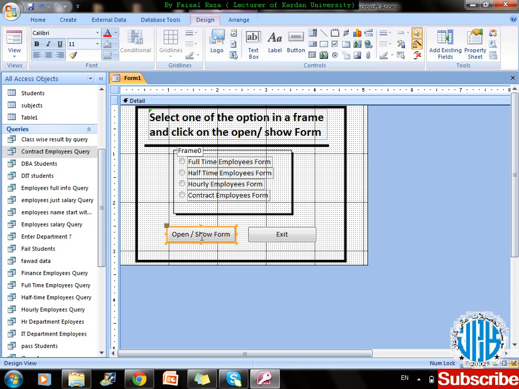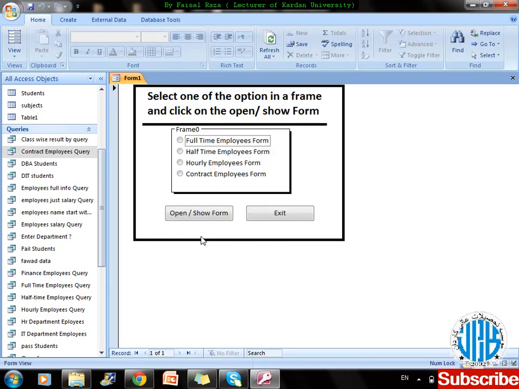Okay, I'm going to run this form, F5. By default, which option is selected? By default, which option is selected? None. Okay, so here you're going to select one, or any button click, and there is no form automation. Behind all these names, no operation is there, no macro is there. Right now I'm going to create a macro for that.